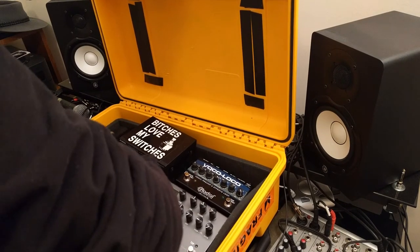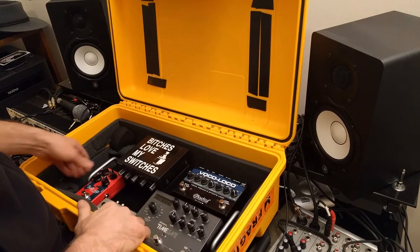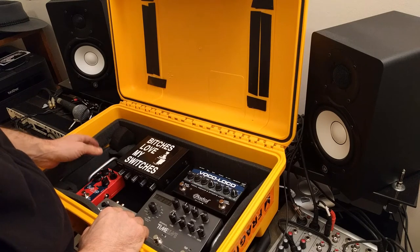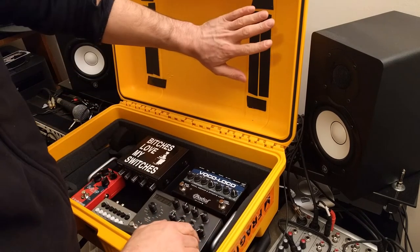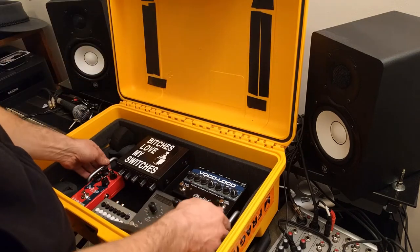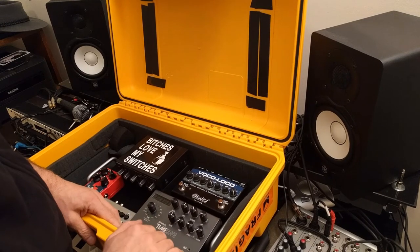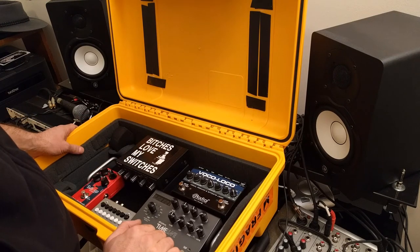I've got a little bit of foam falling off — cool, that's nice and firm. What I'll do now is cut some blocks of foam and re-stick them to the walls of this case with some heavy duty double sided tape from the hardware store, and glue some new foam in here as well. This thing doesn't move at all that way. It's got a bit of give this way but the foam should take care of that. I could easily go up another level of pedals as well, but this is good for me — nice and safe. I hope that was useful for you and good luck on your own build.